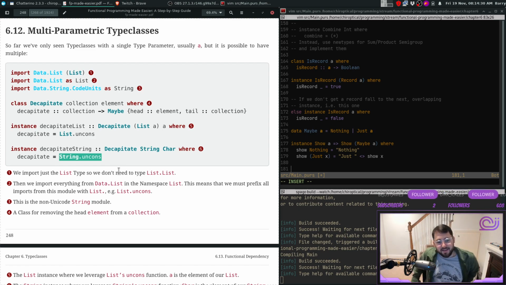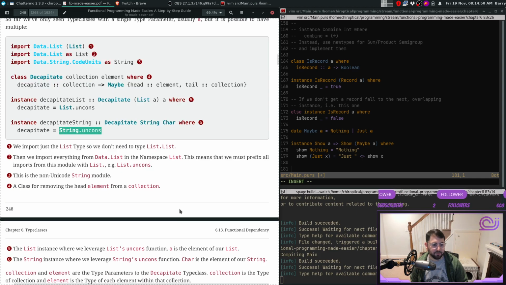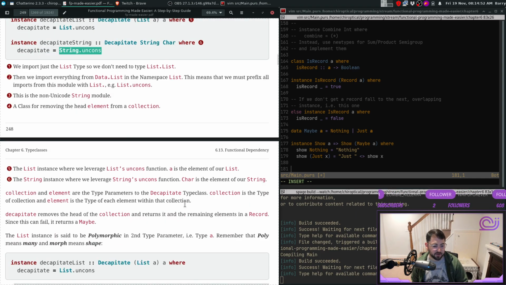Yeah, it's kind of a strange name. It could just be like take first item, or it could just be uncons, since we use that term for lots of things. But yeah, decapitate is pretty dark. There's a few dark examples in this book actually.